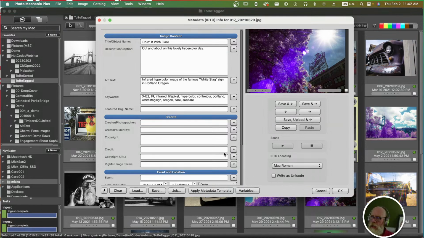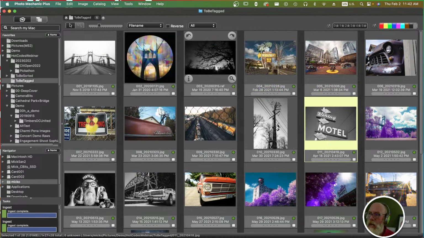Sometimes I will take notes out in the field. If I'm out shooting and I want to know information that I want to add to images later, I might dictate it into an app on my phone, and then I can paste that information into a spreadsheet, turn it into a code replacement file, and apply it to files that way. So hopefully this is helpful. All right, those are the three main use cases that I'm aware of for hot codes. I'm sure there are a million more different ways you can use them.